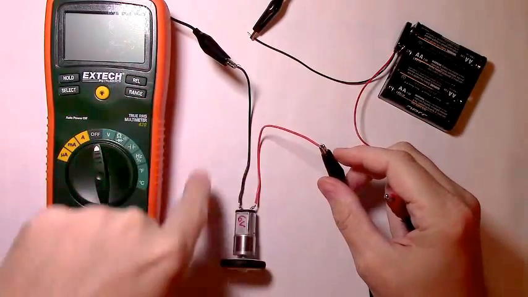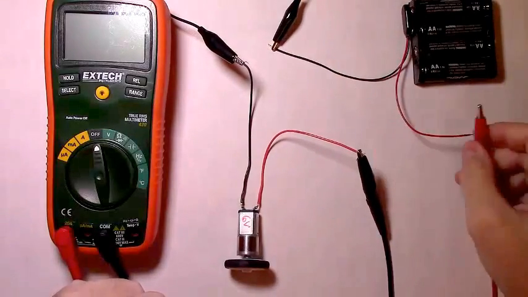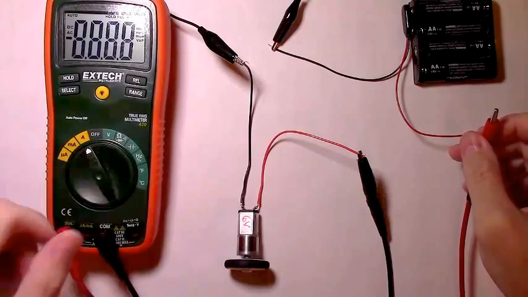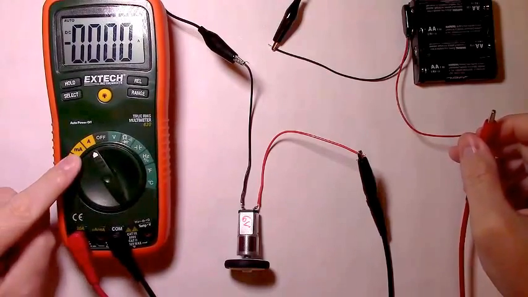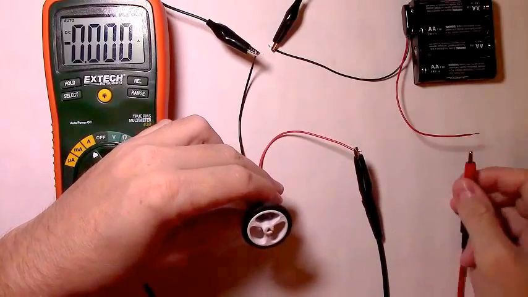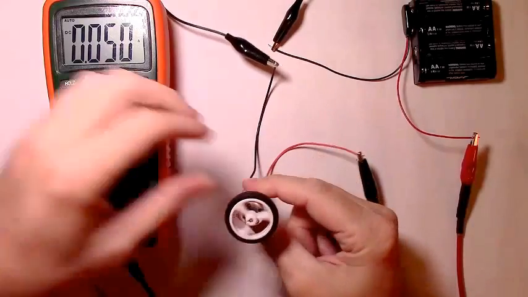you put your black lead of your meter toward the side that the black lead is. Just think about it. There's the black lead. So, you're putting it here and then you'll put the red lead toward the more positive side. At this point you can turn on your meter to the amps and you may want to pick up your motor if it's like mine and you have a little wheel on it and then you just connect it. And you'll get a reading.